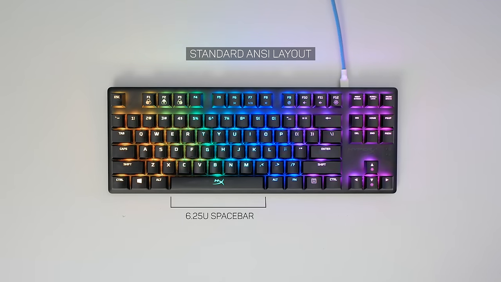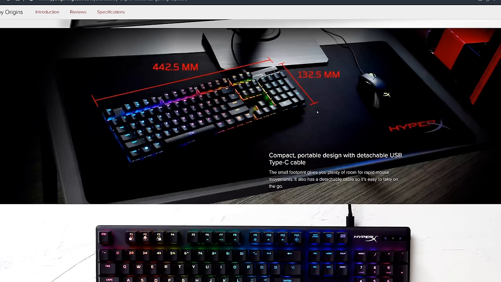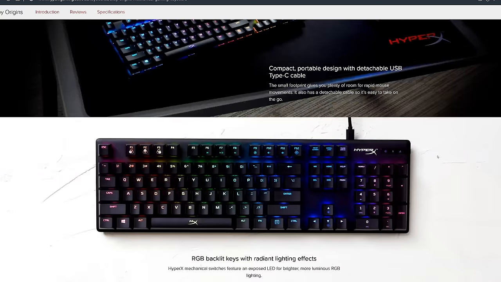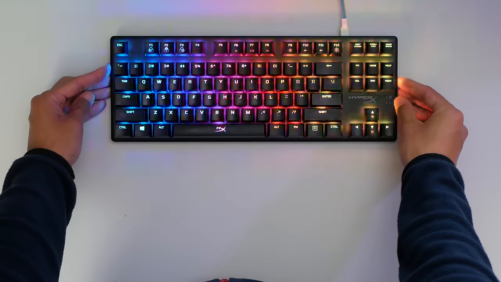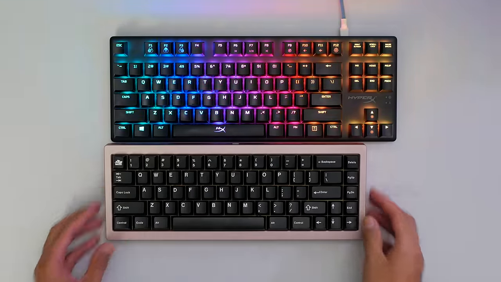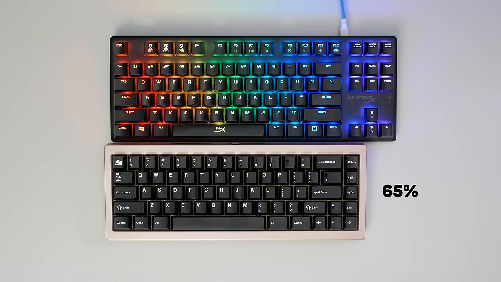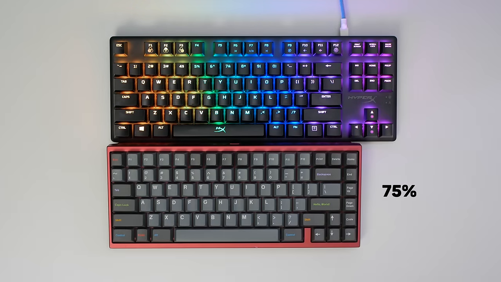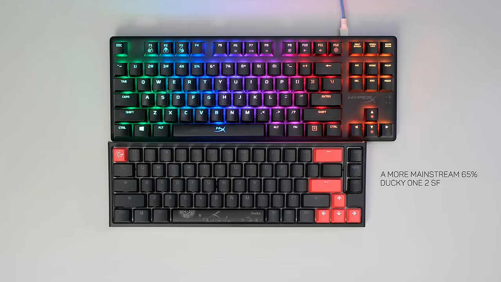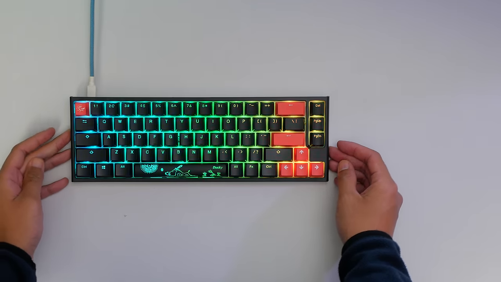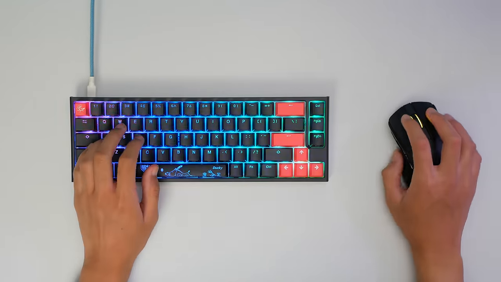This does also come in a full size variant with a numpad, but I highly recommend going with this tenkeyless or TKL version if you don't need the numpad. I still would really love to see smaller, more compact form factors be more common in these big brands. Over and over again, we'll see a keyboard released and there's a full-sized and a TKL. And when you think about the term gaming and what makes a gaming keyboard, what do these actually offer? For gaming, something like a 75% or 65% for example makes sense.